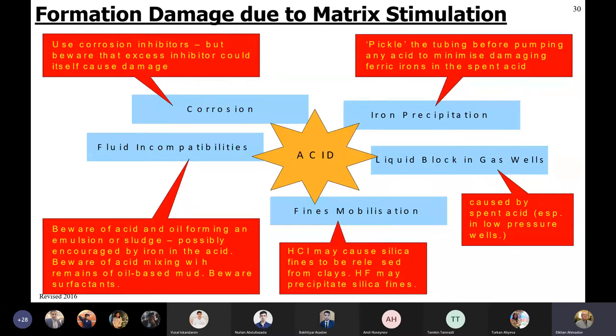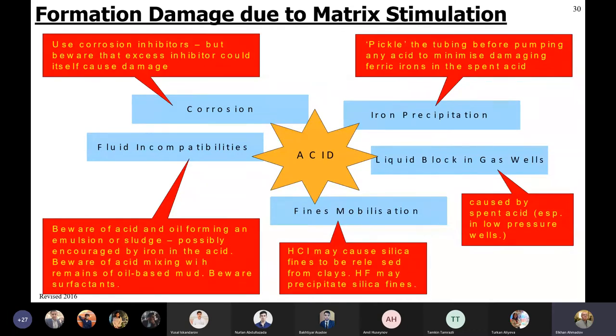Therefore, before doing the acid job, we have to again check the well conditions, tubing conditions. Is the tubing clean and safe to run these operations? And if there is a suspicion of any scaling in the tubing, it's better to have first an acid wash to clean the tubing, produce out to the surface all those scales and solids, and then start the acid job, or do the acid job with the clean coil tubing to prevent all this scaling to be injected into the formation.